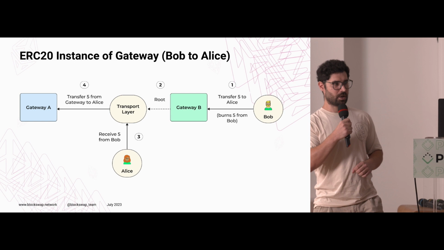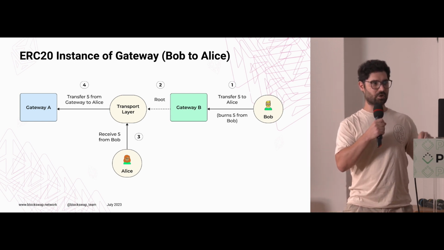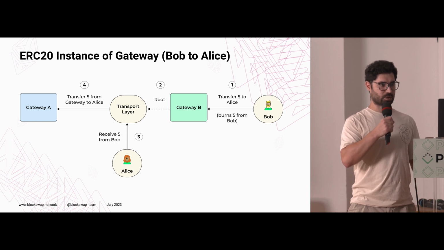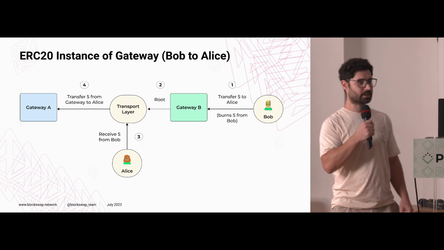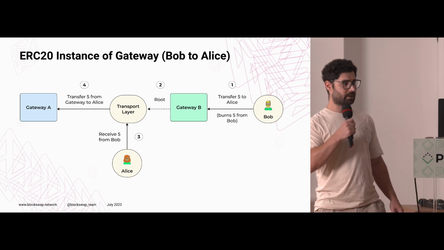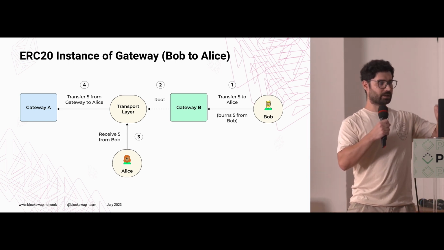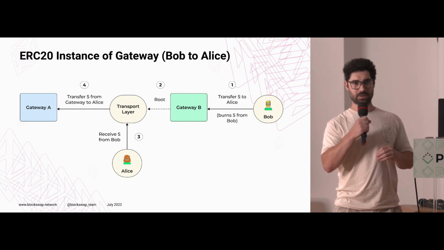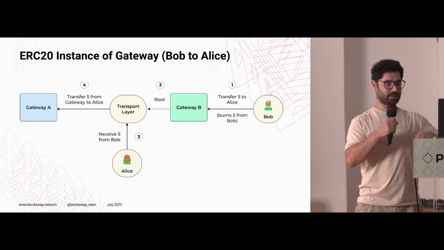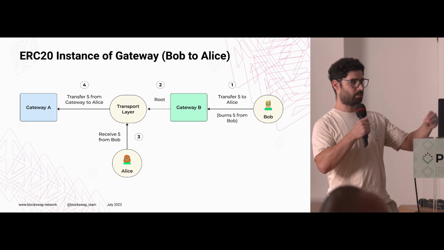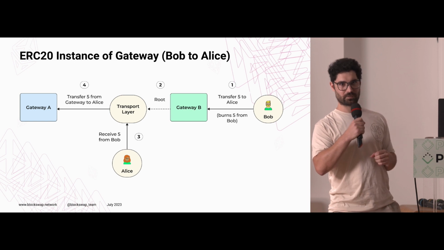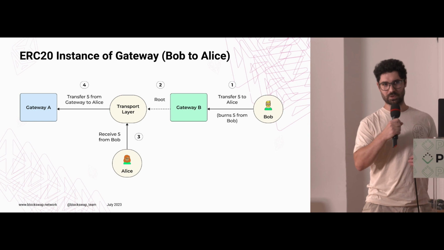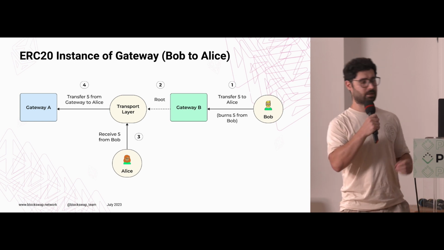Now, in the other direction, Bob can say that he wants to transfer 10 tokens to Alice, or it could be someone else, Carol. So what happens here concretely is that 5 tokens are being burned, and then Alice can say to the transport layer, I want to receive 5 from Bob, and then the transport layer forwards this to gateway A, and Alice can get 5 of her tokens back by transferring 5 of the tokens that she earlier transferred to gateway A back to her. But it could be transferred to anybody else. It doesn't have to be Alice, right?